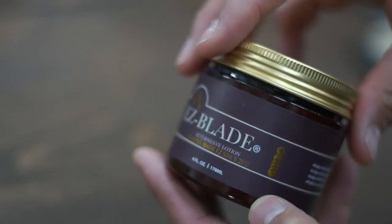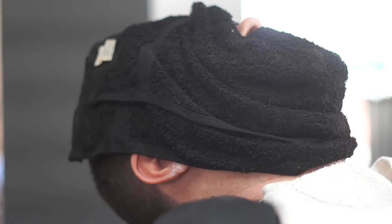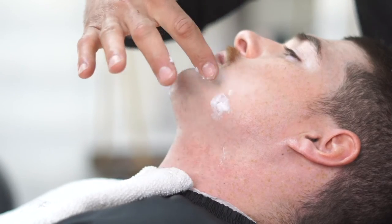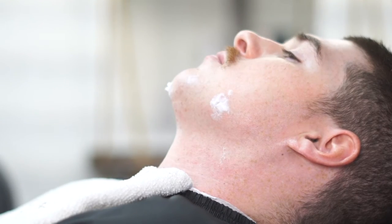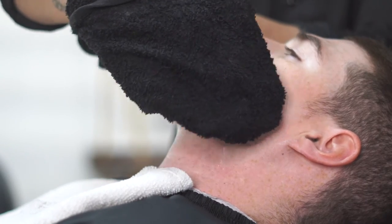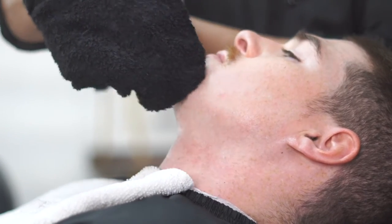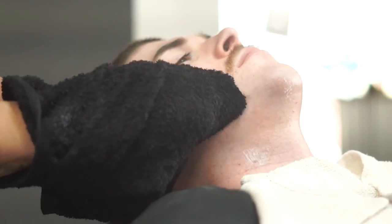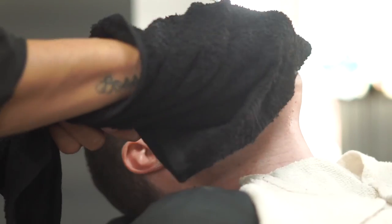After this step, you want to make sure that you heal the skin. So we have our aftershave lotion, which is packed with sunflower, vitamin A and E. This is really going to heal any cuts, scrapes, or wounds. Now when you're applying the aftershave lotion, you want to make sure that you're just tapping it into the skin — you don't want to rub it in because the face is freshly shaved and you don't want to irritate it.